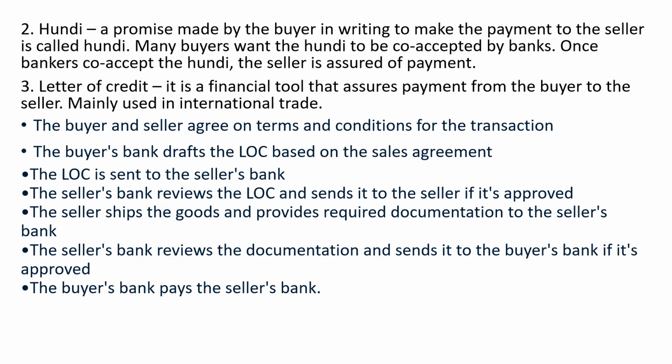Then the third one is letter of credit, LOC. You know what is letter of credit? What are the terms and conditions of that transaction? It will be mentioned. It will be mutually agreed between buyer and seller. What are the terms and conditions, and it will be mentioned in the document. That is known as letter of credit.